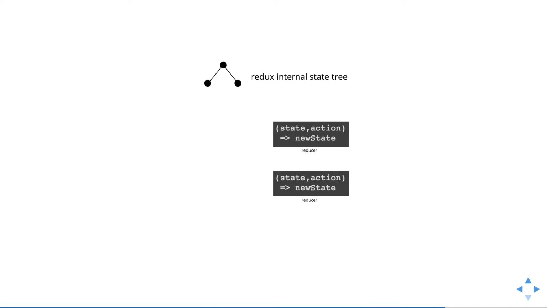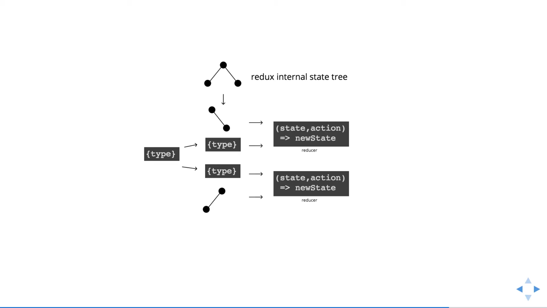All right, so here's your internal state tree. Here's the thing with two reducers, we've combined them, right? We have a type coming in, very similar, right? So what happens here is, because you use combined reducers, Redux knows which parts of the tree to pass to which reducers, right? So we've actually broken apart the tree, and we've given one this branch and one the other branch, right? We're passing in the types. So then this reducer gets this branch of the tree and the action. The other reducer is getting the other branch of the tree and the action. That comes out and is combined, producing a new tree. Does that help?